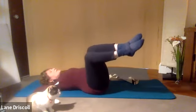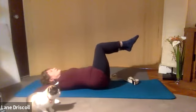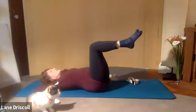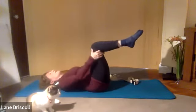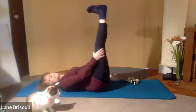Over to the right, breathe. Exhale, back to center. To the left, breathe. Exhale to center. Let's do a little challenge today. Put your hands behind your knees. Try to straighten your legs and flex your feet. And let's just see if we can keep the legs as straight as possible.